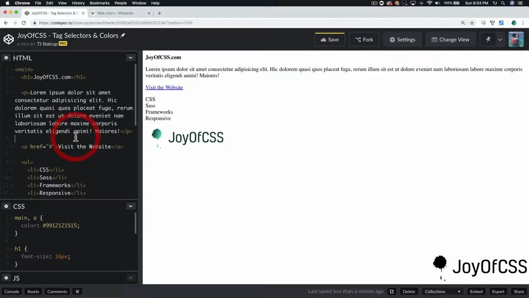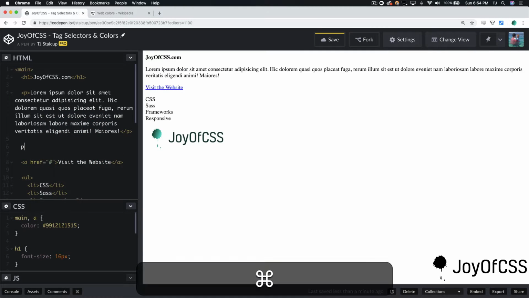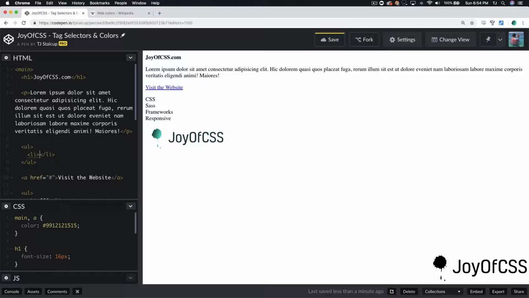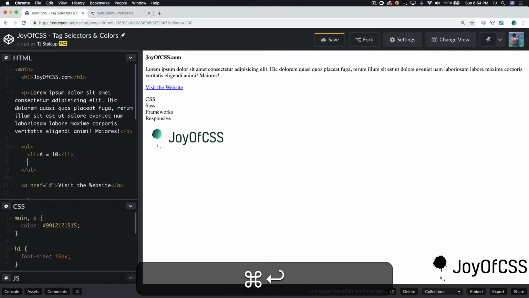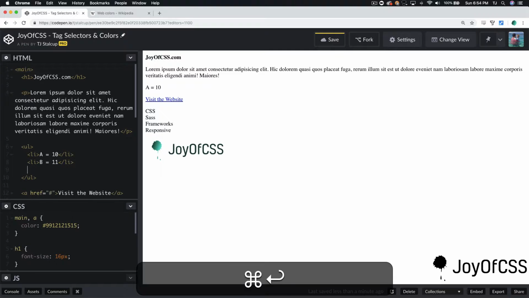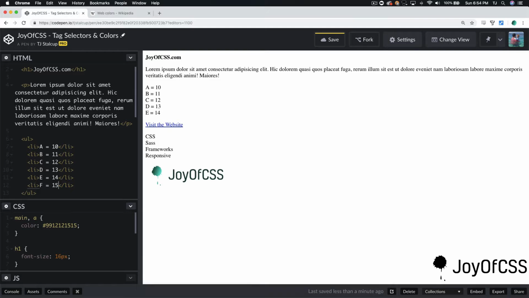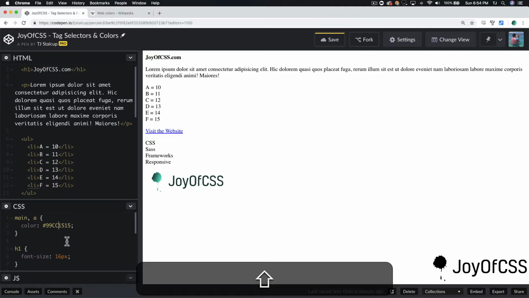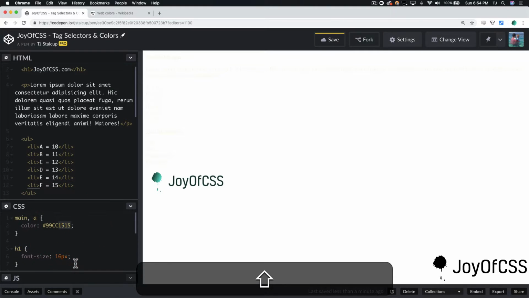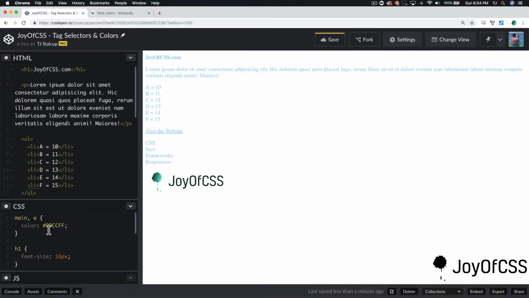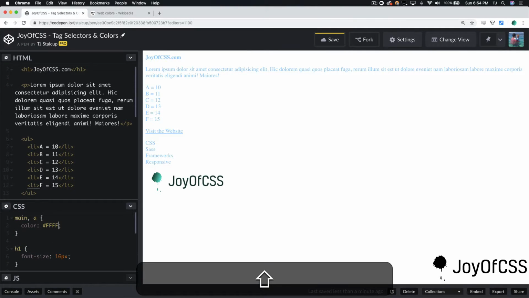For instance, actually, let's make this an unordered list. In hexadecimal, A is the value for 10. B is the value for 11, C the value for 12, and you can kind of get the gist here to finish out 13, 14, and 15. So when we want to represent 12, we use 2 C's. When we want to represent 15, we use 2 F's. Now, if we go back to our example, that is why white was FFFFFF.